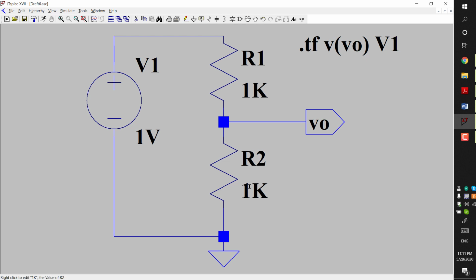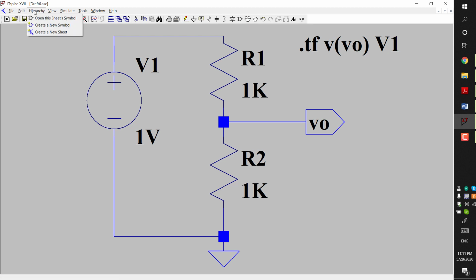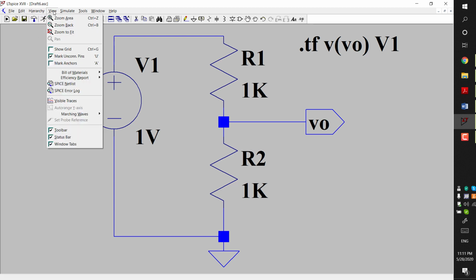This is one way, on the screen of this circuit simulating software, that we can draw the schematic. In another way, we can go to edit, and see how the netlist is created. For example, we can go to view, and there is one function over here, spice netlist.